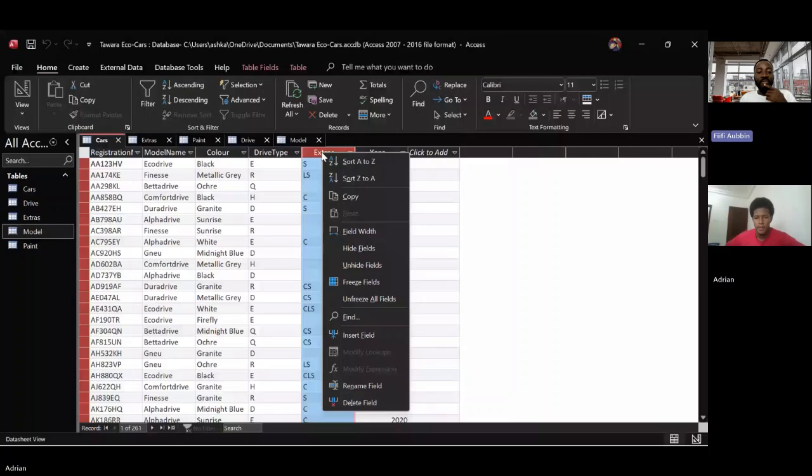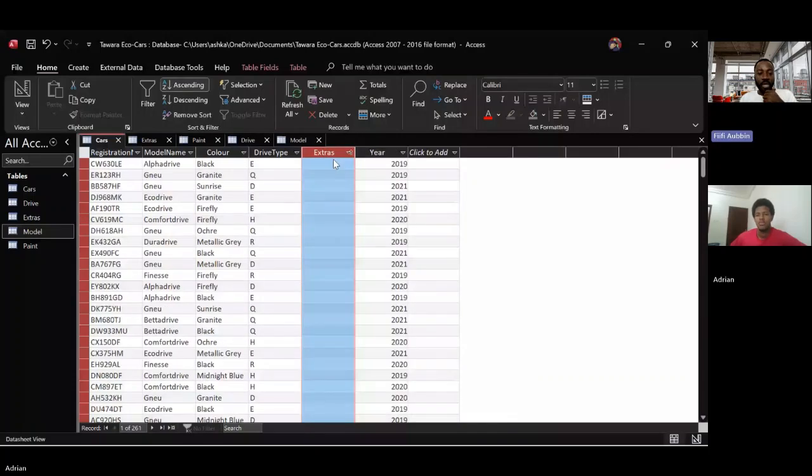Okay, so go to sort, click on sort A to Z. Sort A to Z. Okay, so now you see the top bits are empty.